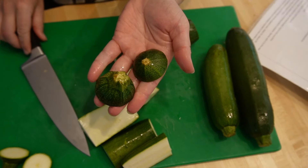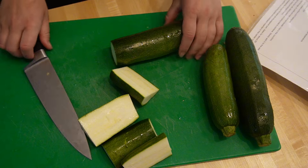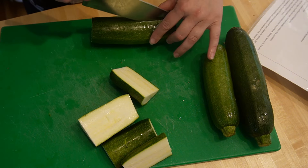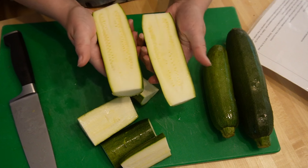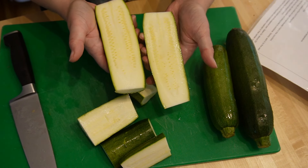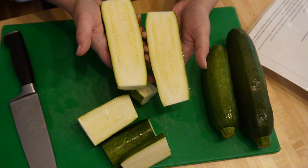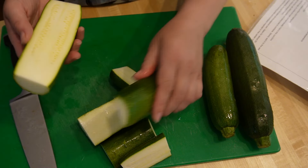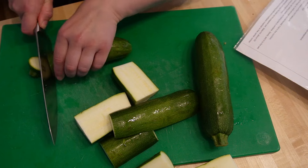So these tops and bottoms will go to the chickens — they love zucchini squash. I am cutting these all in half. I just want to make sure that the seeds inside aren't too big. I've made the mistake before of not checking and I had seeds in my zucchini bread; it really wasn't very good, and because of that it sat in the freezer for quite a long time.